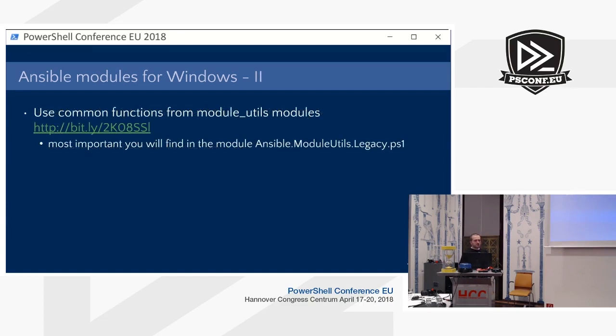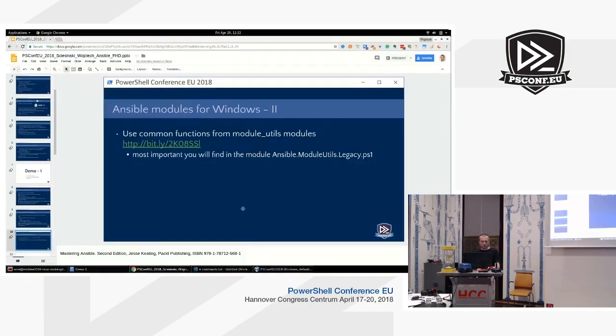Common modules used for Windows you can find under module utils. And most important for us is Ansible.ModuleUtils.Legacy.psm1. I will show you what we can find in this file.